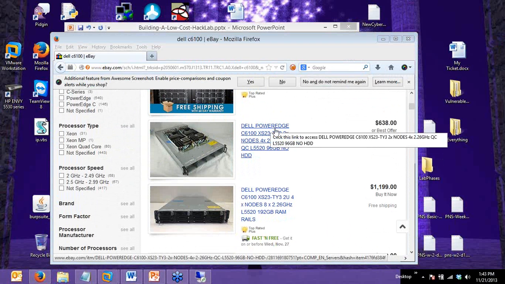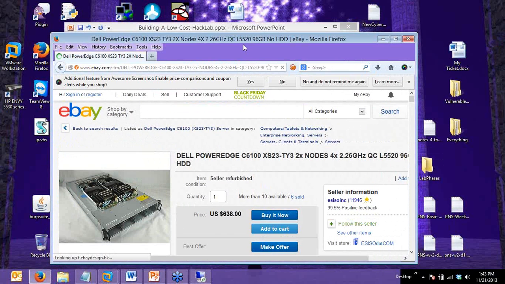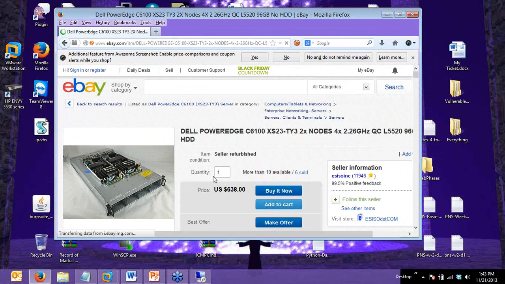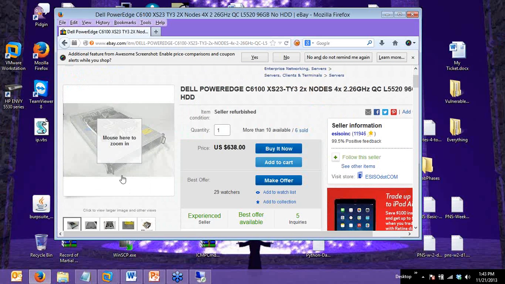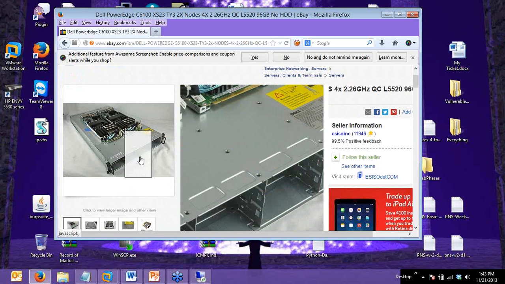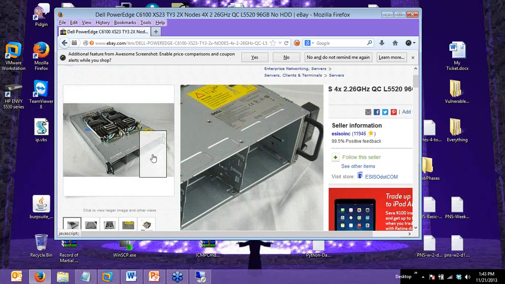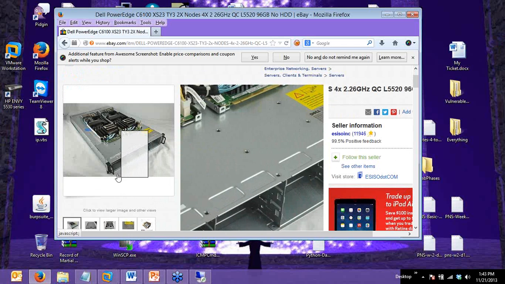So here's a Dell C6100. Let's see what specs it's got. It's a 2-node setup. Mine's a 4-node setup. So when you get down in here, each one of these cases right here, you're going to put up to 4 hard drives per slot.